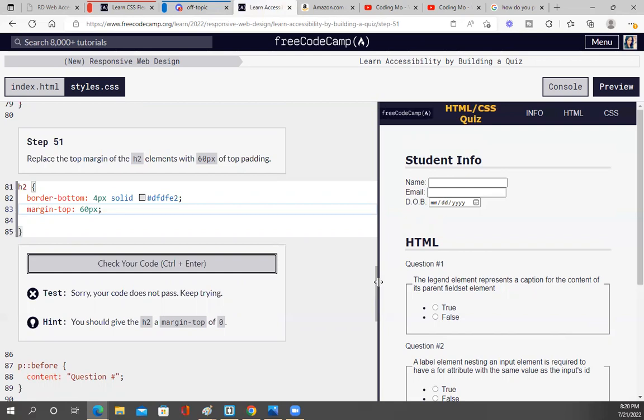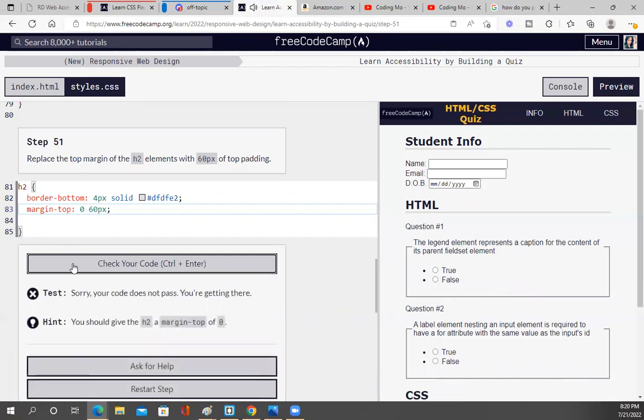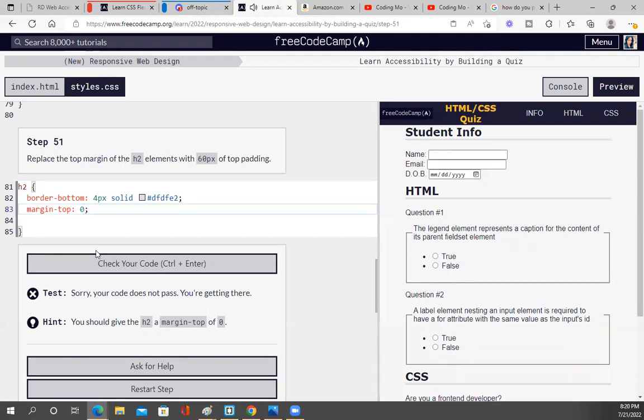Well, you just said here I should give it 60 px. Which one is it, you guys?